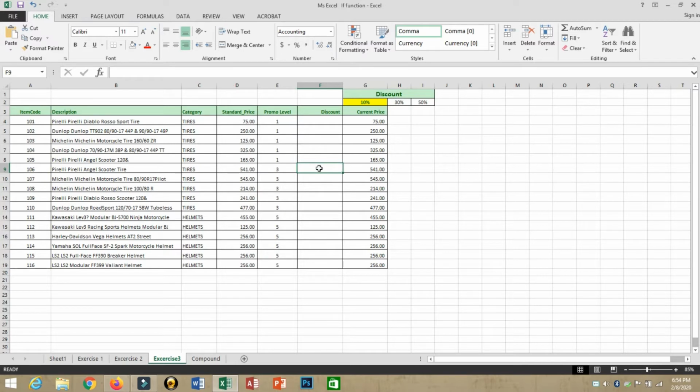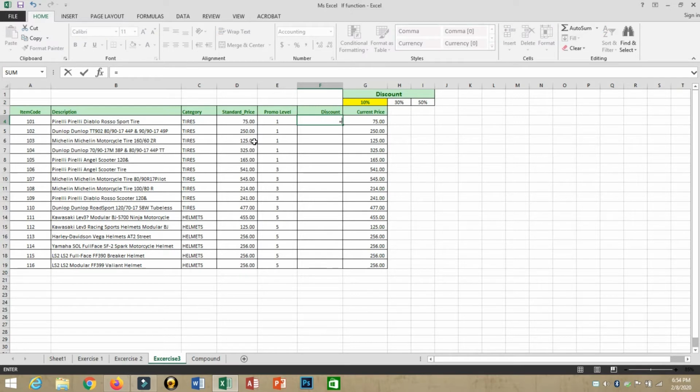If the promo level is 3, the discount from the standard price should be 30%. And if the promo level is 5, the standard price discount should be 50%. Okay, we'll start our nested IF.